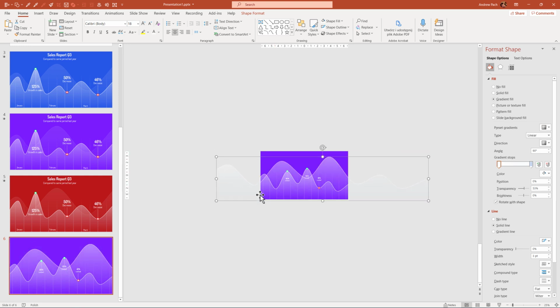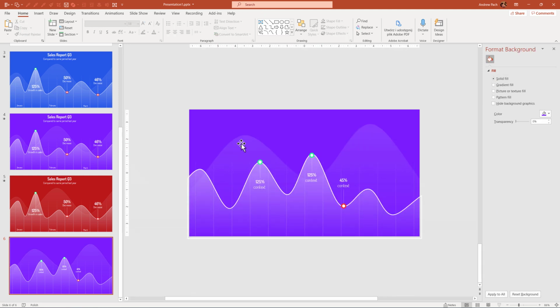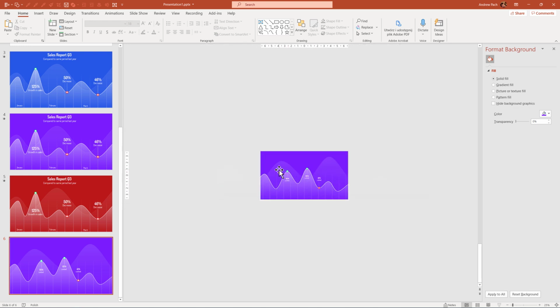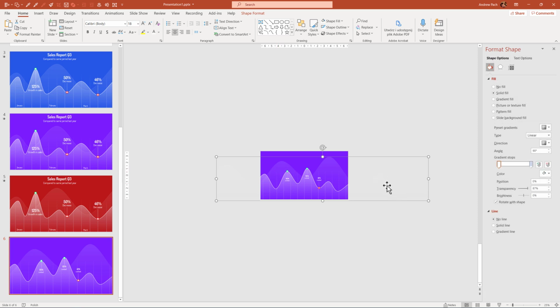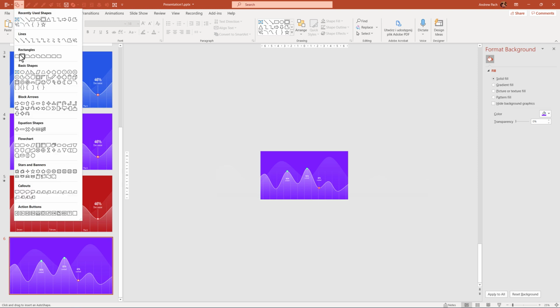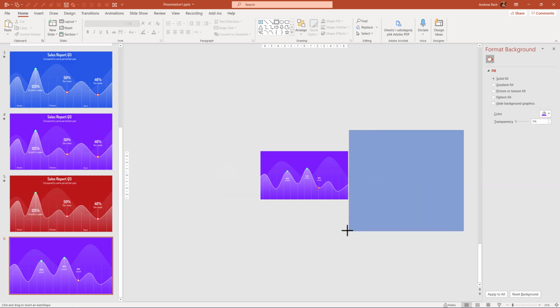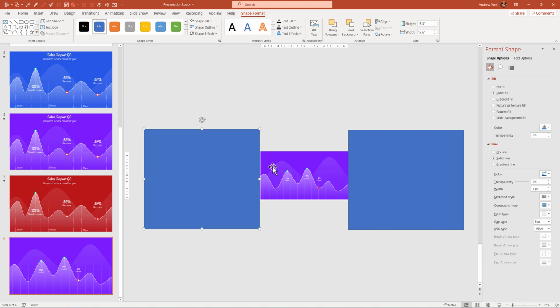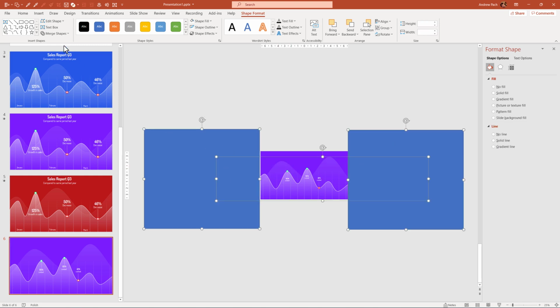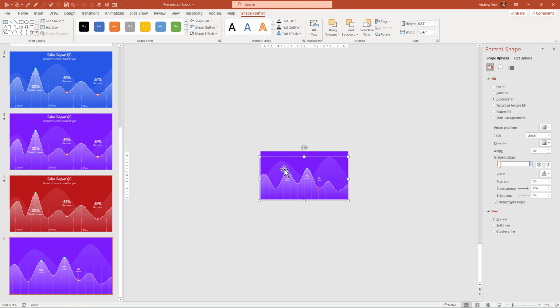I will adjust this a little bit, and you need to increase the transparency. You want to click on the color number one and increase the transparency very heavily. Also the outline should not be there. Line, no line, and beautiful. This is the design like a background, which fills up the slide a little bit, but we still see the most relevant information. What I also did, I don't like that we have so much of this shape here, so I've created another round of shapes. One shape here, one shape here, boom, this super old trick. Shift, shift, merge shapes and subtract them from this shape.